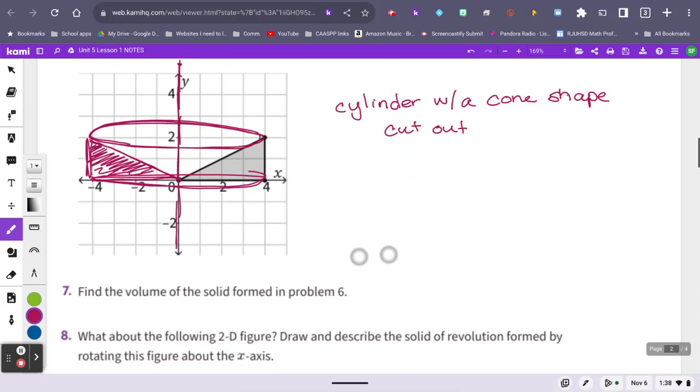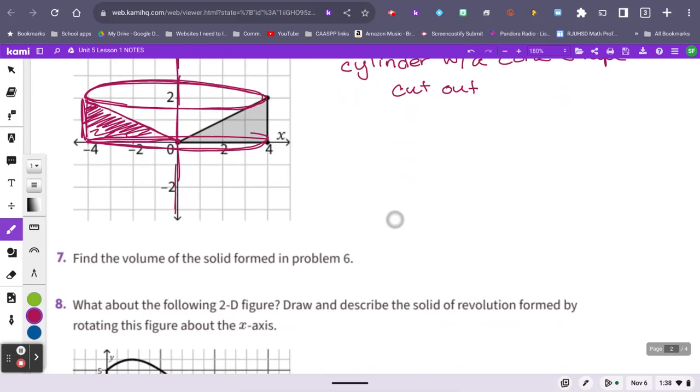Now with this one, because it is one shape taking away another one, the volume is going to be a little bit different. So the first one is going to be the cylinder, sorry. So that's going to be pi r squared h. And we're going to subtract from it the cone, which is 1/3 pi r squared h. We put it in here, and I'm just going to go down here since I have a little bit more room. And then the cylinder.